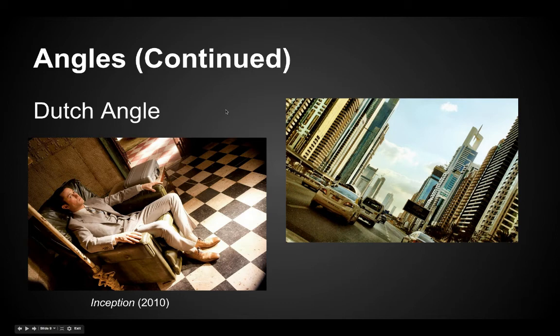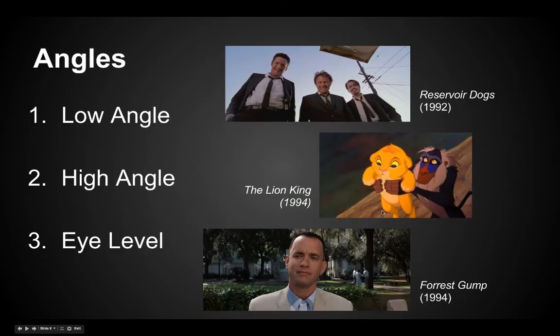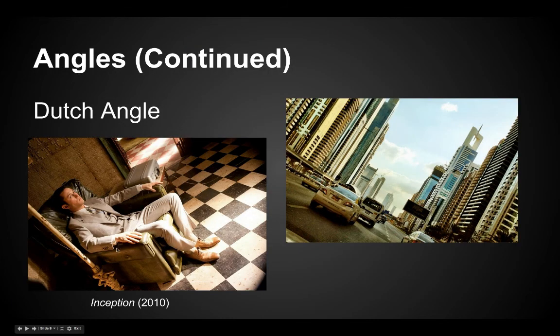Dutch, it actually comes from the word Deutsch. So it actually stemmed from the German Expressionism movement, which was earlier. I'll go back to that original image. So these German Expressionism films use a lot of Dutch angles, and they coined the term Dutch angles. So just look at that. How often do you see those in movies and in TV and in commercials? And why might you want to use that angle?